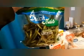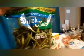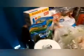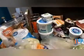Okay, and I got these last time, and I threw these in my Instapot with some bacon and onions and potatoes. Oh my gosh, these are so, so good with them. I love them. They're about like a pound and a half each bag, and they're like $1.68 a pound. So these were like, you know, a little over $2 maybe. So they're really, really good, and I love them. So yeah, I got that. I love veggies in my Instapot. It just gives them such a great flavor. So I got a lot of veggies in order to eat in the Instapot.